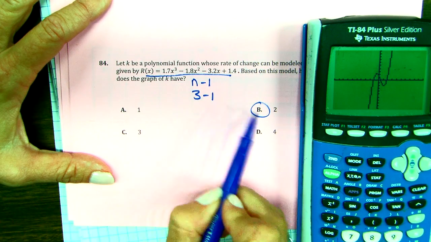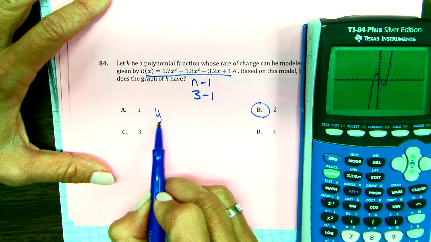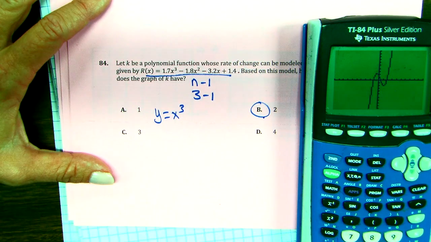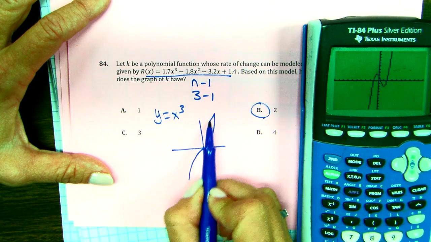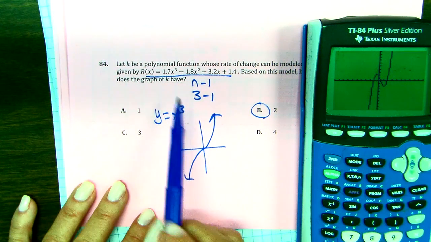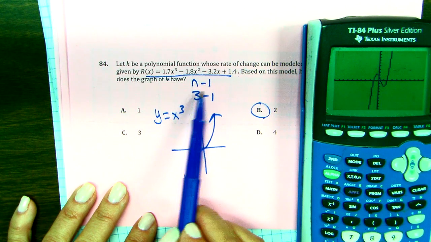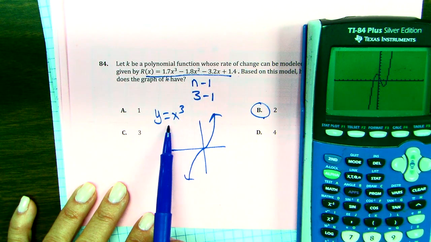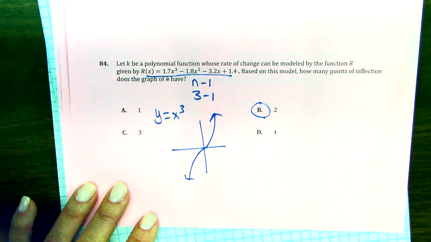It's degree 3 minus 1, so it's 2. But there are exceptions to that rule, so I wouldn't live by it. Like x to the third power, the parent function of a cubic, when you graph it, it looks something like this, and that would only have one point of inflection. So if it's got a lot of stuff going on in it, you could probably just use that rule of n minus 1, but the simpler it is, it could be less.